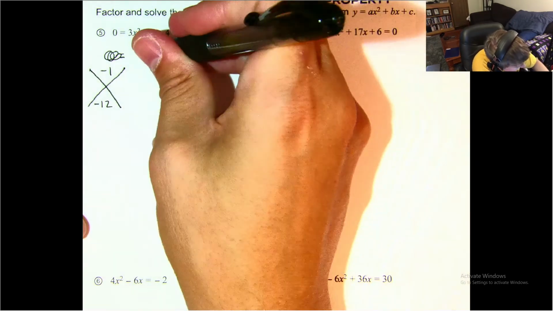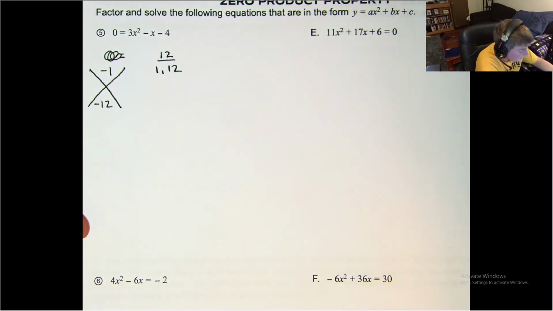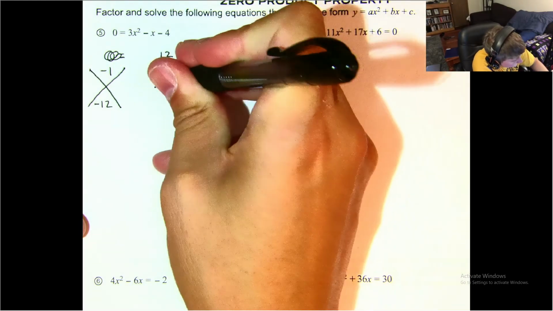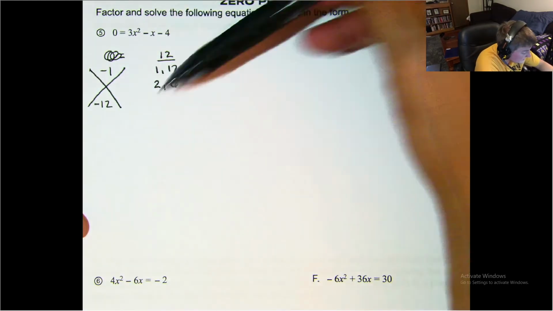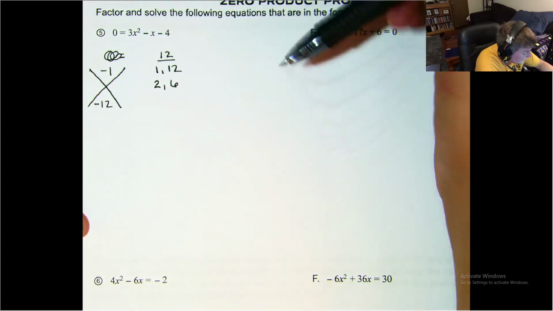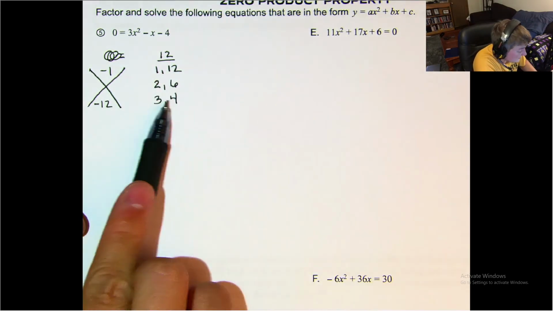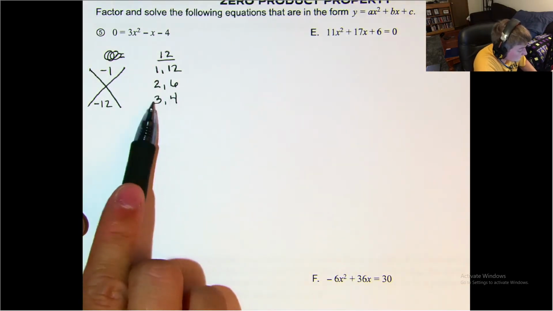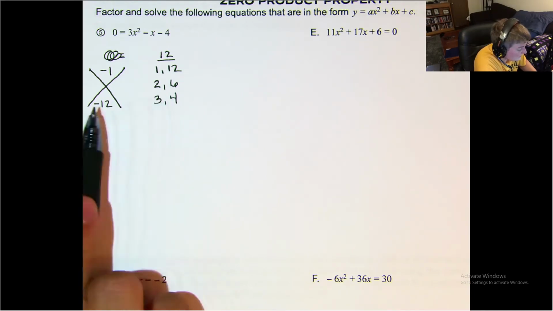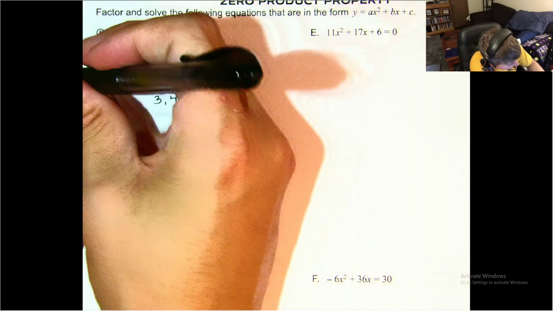I'm looking for numbers that multiply to negative 12. So I'm going to have 12 and 1. That's my first combination. There's no way these are going to add to 1, so I'm going to move on to 2 and 6. Again, there's no way these add to 1, so I'm going to move on to 3 and 4. This combination can get me to 1 somehow. So we just have to think which one of these is going to have to be negative so that I multiply to negative 12 but add to negative 1, and that's when the 4 is negative.